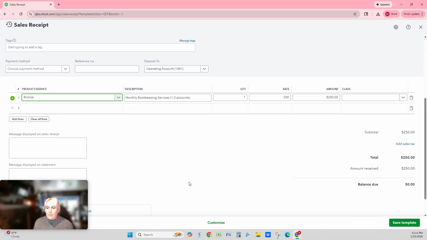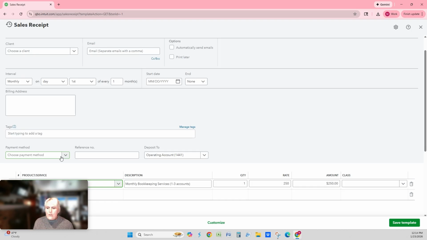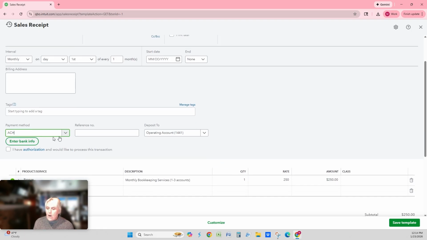Now there's one other piece that you want to make sure of. When you put the payment information in, there's going to be a box that pops up. So ACH is what I'm selecting. If you put credit card in, the same thing would be selecting. This is where you actually enter their bank information. So you click on it, it takes you through the entering. If it's an ACH, their routing number and account number. If it's a credit card, it takes you through the credit card number, the 3-digit code, and then expiration date for that.